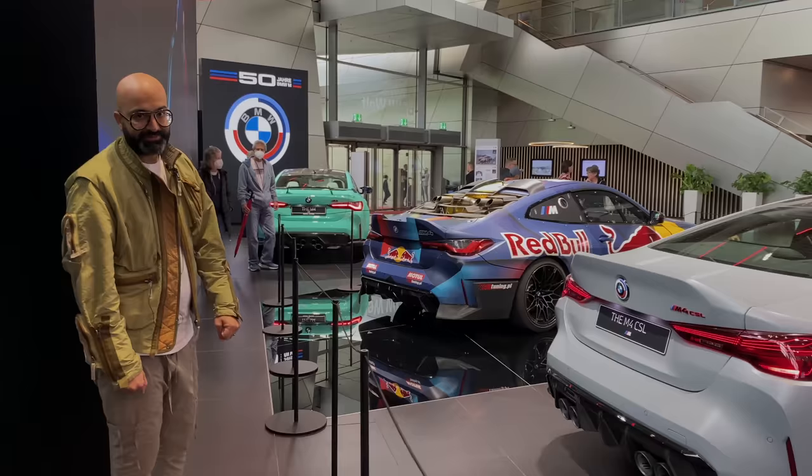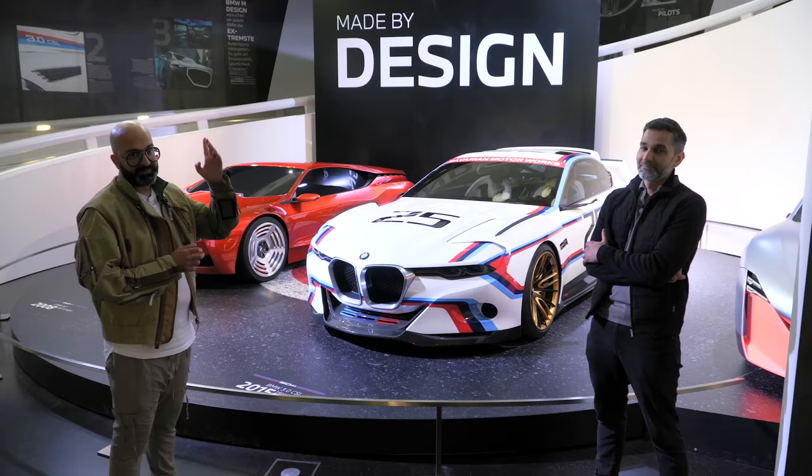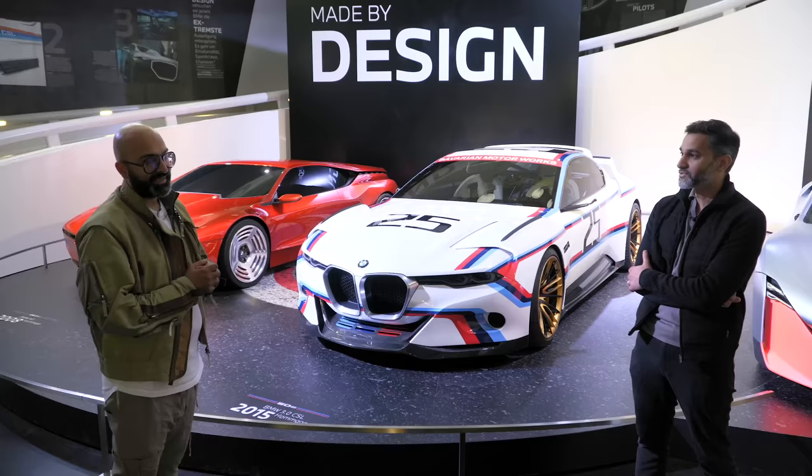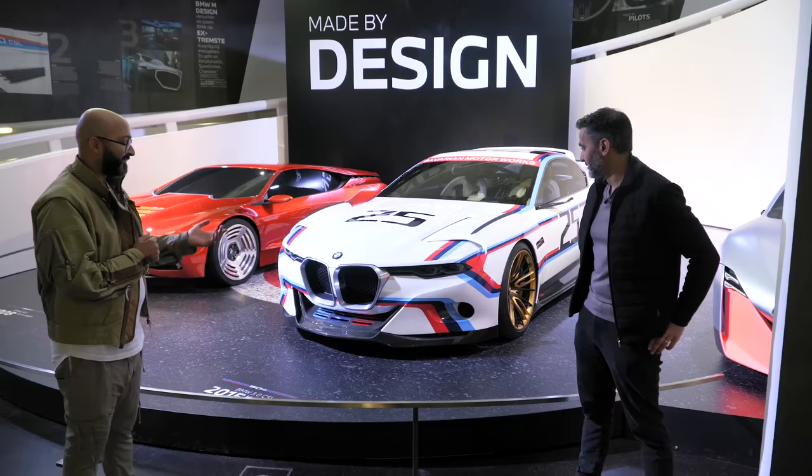So we've just come into the museum and this is actually the end of the exhibit, but Bilal was very excited and he called me over and we both looked at this from up there and we were a bit taken aback, distracted. The guy let us in the wrong way to have a look at it. I remember seeing this when it first came out and in pictures it was absolutely stunning, but guys, in person this thing is absolutely immense.